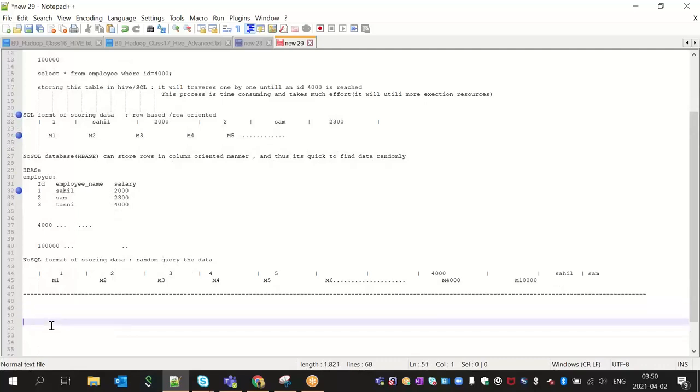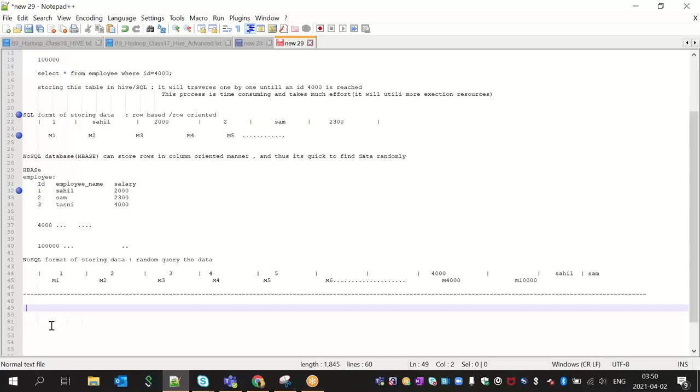So just like how we have databases, in NoSQL let me draw a comparison chart.